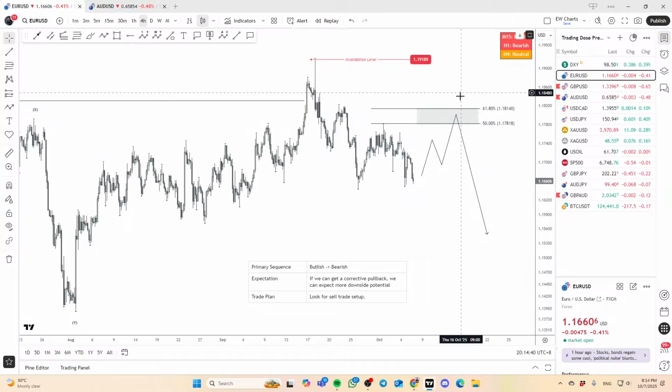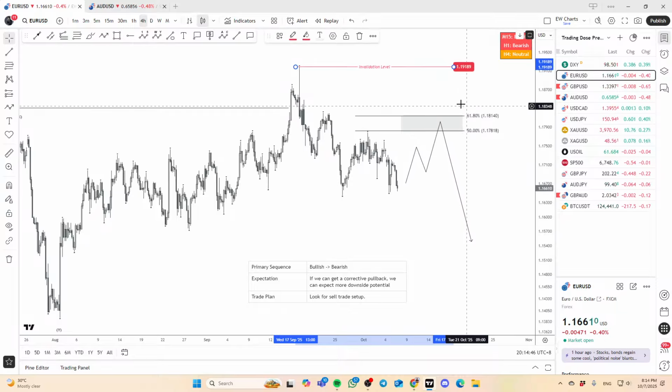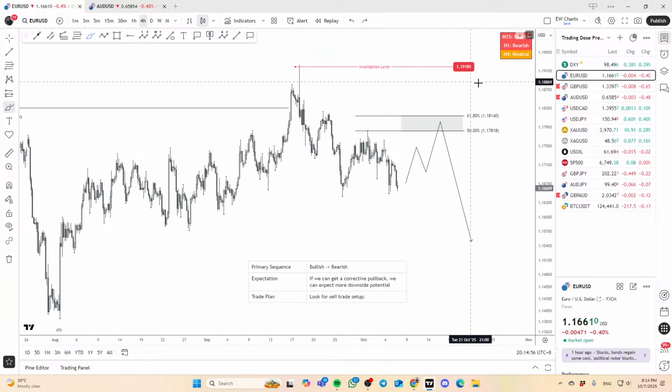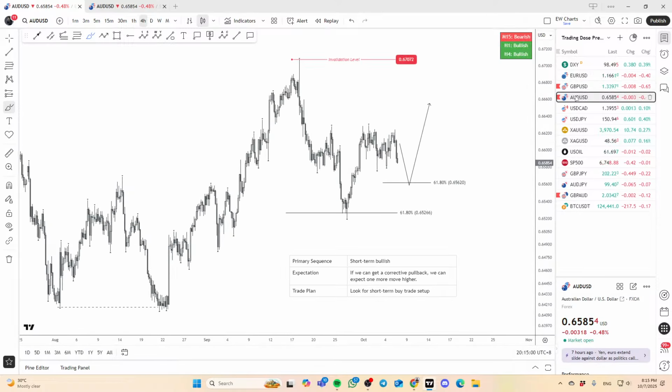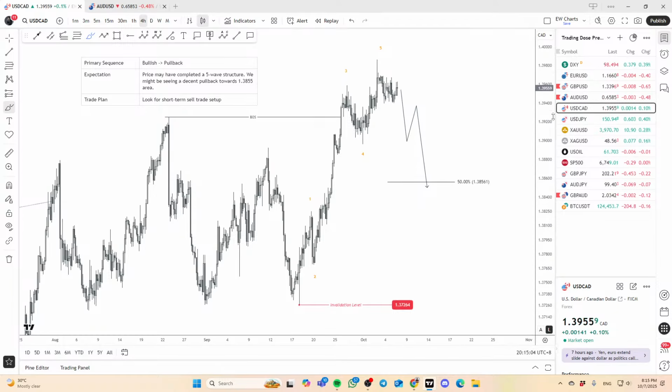So that's my take on euro dollar. I think this week, the primary focus will be whether we can get that pullback towards the key area and then potentially look for a sell trade opportunity. Because if this comes back up and within the key area it gives you that setup, that will be pretty decent to look for a sell. GBP USD, Aussie dollar, I think we talked about that already, so we can go to the next one.